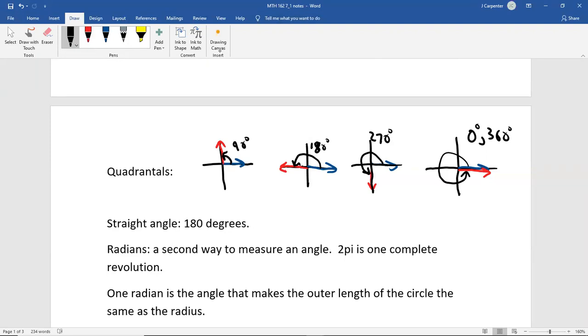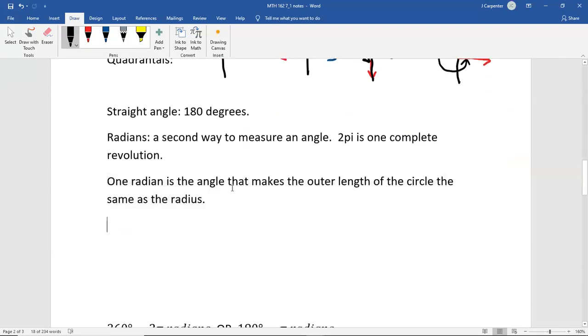But before we get into that aspect, let's actually try and understand what a single radian is by definition. So this is a definition. This isn't something that you could just deduce. The definition of a radian is that 1 single radian, so 1 feet, 1 mile, that kind of thing, 1 radian, is the angle that makes the outer length of a circle the same as the radius. So let's draw up a circle. And here's the center.